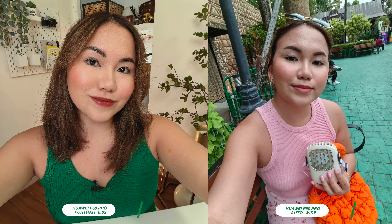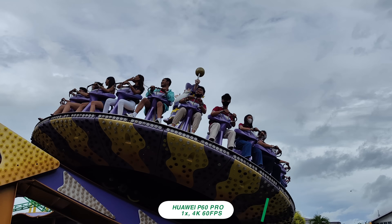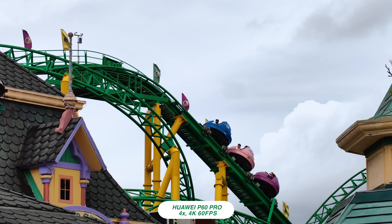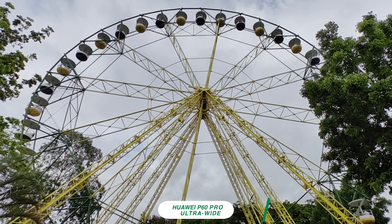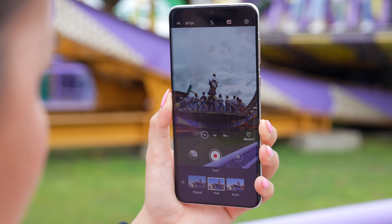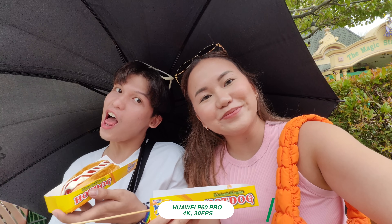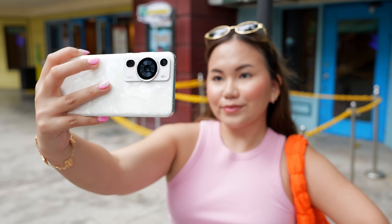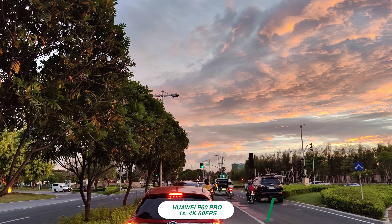I appreciate that these options are available not just in regular photo mode but also in portrait mode. In terms of video, the phone can shoot 4K up to 60fps on the main wide camera. We can also use 4x and 10x digital zoom even while shooting 4K at 60fps. The ultra-wide supports up to 1080p at 30fps. We also get to choose between different X-Mage modes while recording video. The selfie camera can shoot up to 4K resolution, which is impressive compared to most flagships that are limited to 1080p. OIS handles minor shakes and movements really well.